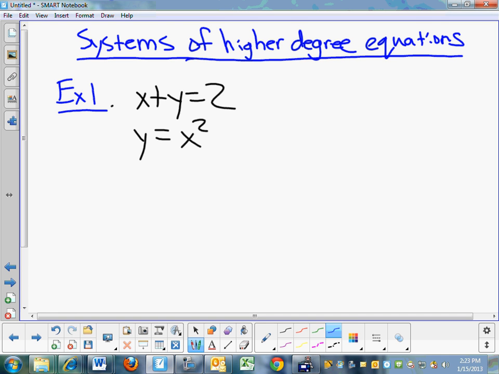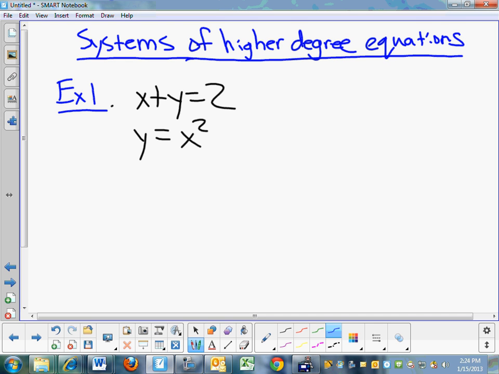The systems of higher degree equations. So for example, a system is 2 or more equations. Often you guys are used to finding the intersection between 2 lines by using systems. That's pretty boring after a while because there's not really much to do. In fact, when you took that test last year in Miss Nelson's class, you probably all got 100%. You ended up doing linear programming after that. A lot of matrices. That's good stuff. But what we want to do is look at some higher degree equations.